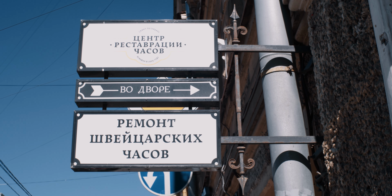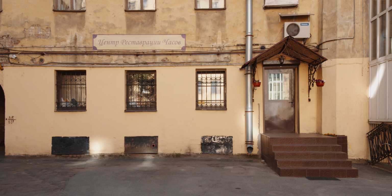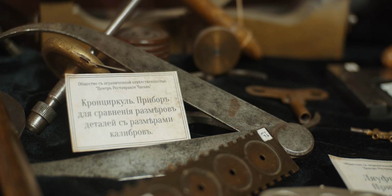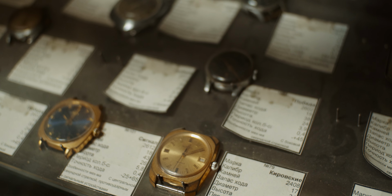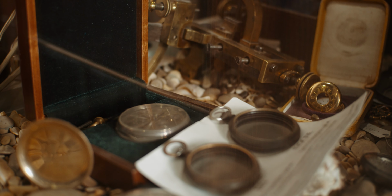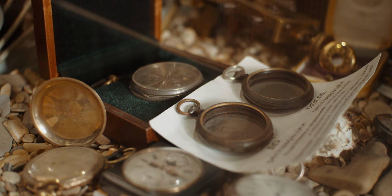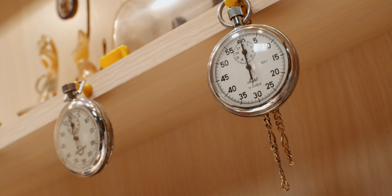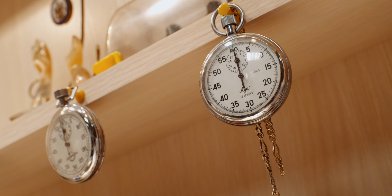The watches had a lot of defects, so then we started repairing them. We put up a notice and simply called it the Watch and Clock Restoration Center. And this started to draw me in deeper. How do they work? Let's see what other watches there are. And I started to collect antique watches. And a lot of things started to take shape around this. It turned into some kind of passion, a desire, a kind of business I wanted to work in.